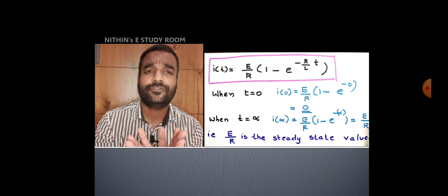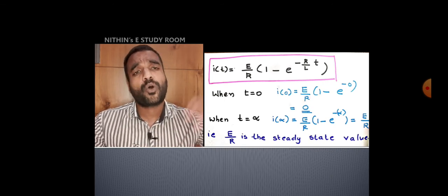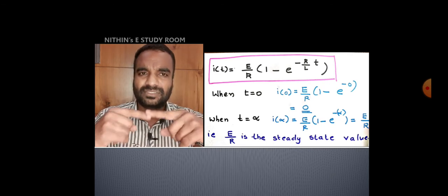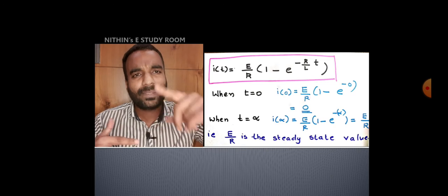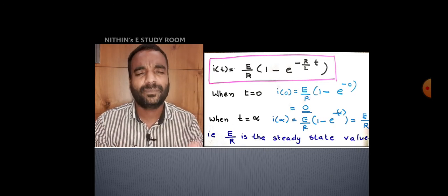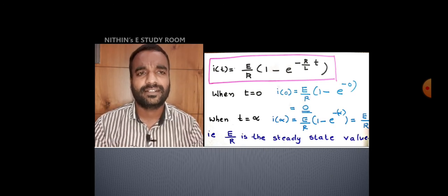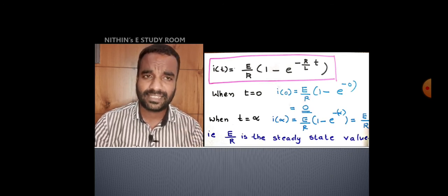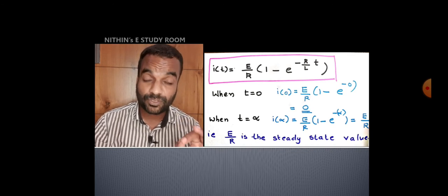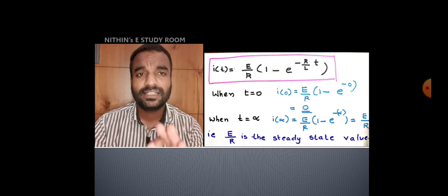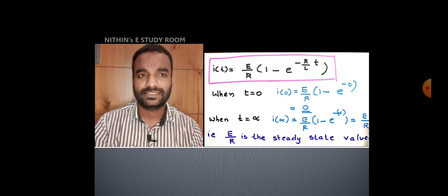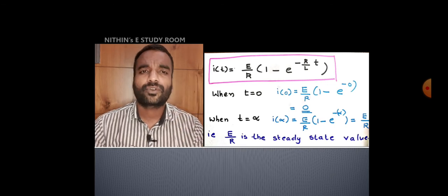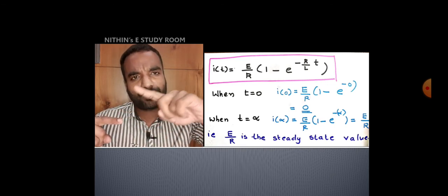Now when t is equal to infinity, it means after a long time. Long time means actually you are doing some switching, so some disturbance may happen. This disturbance may persist for some time, some 5 or 10 time constants. Actually, we are already familiar with time constant from the last lecture. If you have more doubts or you didn't watch the last lecture, please refer to that before coming to this concept. So after 5 or 6 time constants, this value will reach its final value.